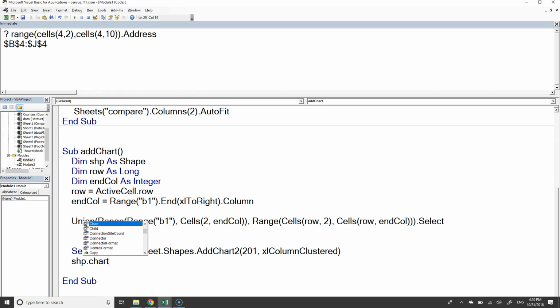So the chart object is sitting somewhere in memory. The shape property holds the address of where that chart is. So it's just an object variable that we can use to get to the particular chart. I remember the first time I was looking for the title of the chart, I got this far and I said, thank heavens. I hit the dot and it showed me a list.